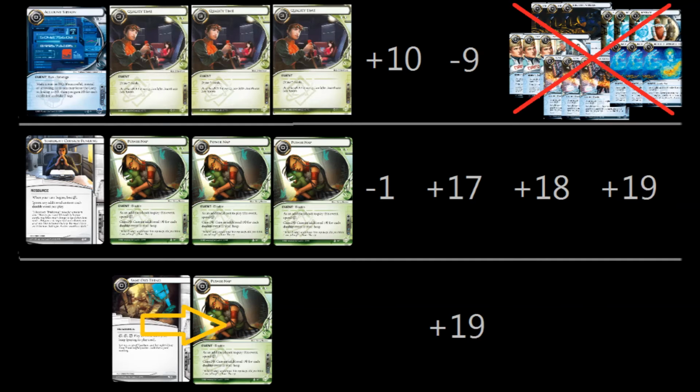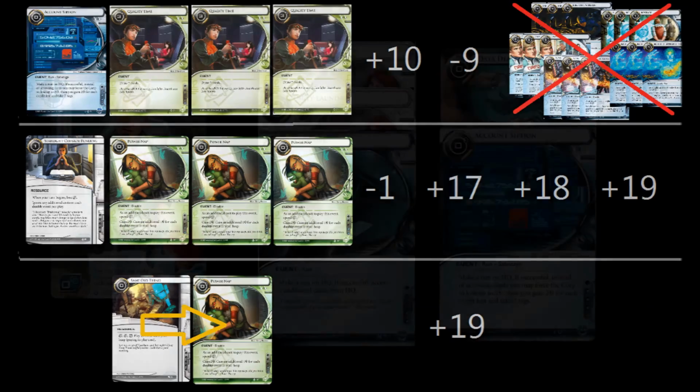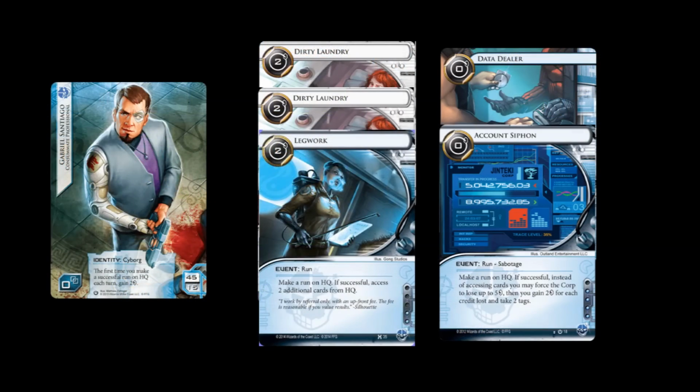Well, I have another solution, but this is not based on event economy. Surprisingly, there is a resource that can pay out better than your event-based economy, and this is none other than Data Dealer. Data Dealer buys you 9 credits per click, which is pretty insane. So as long as you can find a way to score lots and lots of agendas efficiently, you can just deal them off every single click for massive profit.